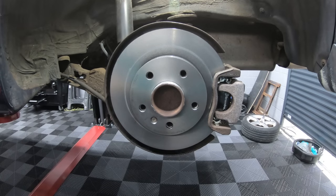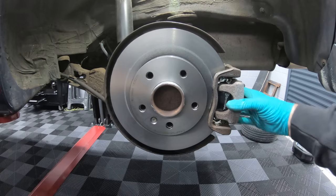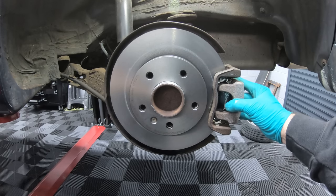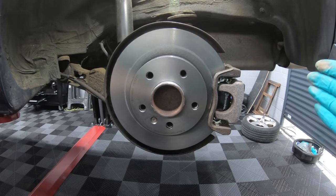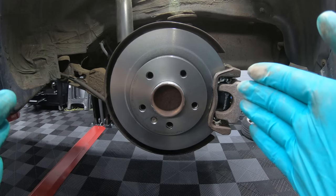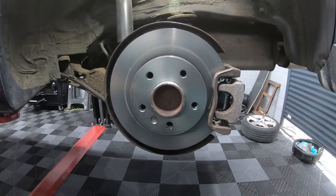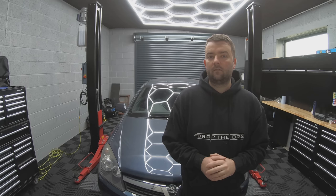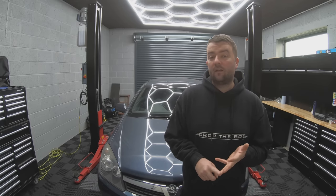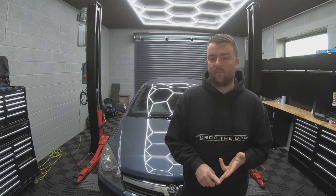That's the whole assembly now — removed, cleaned, refitted and ready to go. The next thing you need to do is pump the foot pedal. This is probably the most important part of doing any brake job. As it stands, the piston isn't fully out, so if you move the vehicle and press the brakes, that first press of the pedal will be the piston coming out to touch the pads and you probably won't have any brakes — especially if you've changed all four corners. So always remember: after doing your brakes, pump the foot pedal. The last things to do are torque your wheels, check and top up your brake fluid, and pump the foot brake one more time just to be sure.